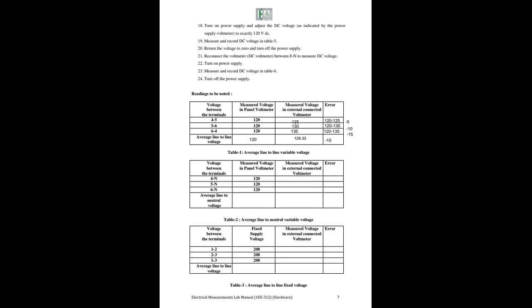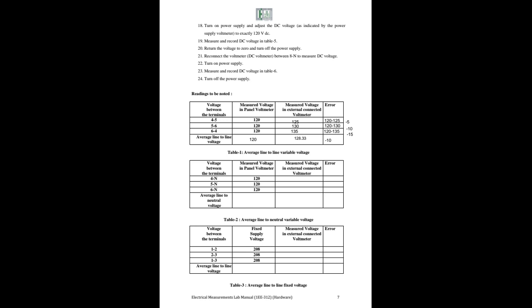Then after connecting, we will apply again 120 volts and we will measure the voltage and we will calculate the error. So to write the report, you can take some example values. Suppose if it is 120, you can take 125 in one case, 130 in another case, 135 or 140, whatever you can take, and you can calculate the error. Or if you want to make the error 0, if you take the same value 120 here, 120 here, the error will be 0. Then we will go to the next circuit.